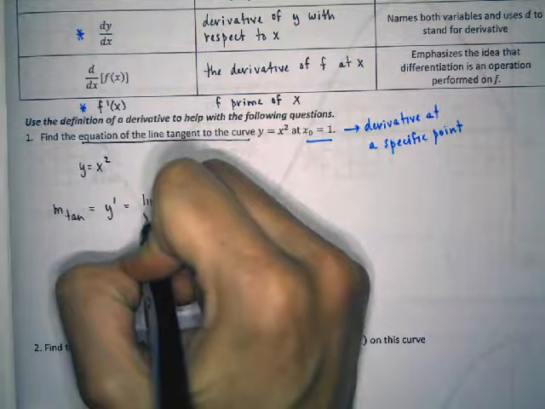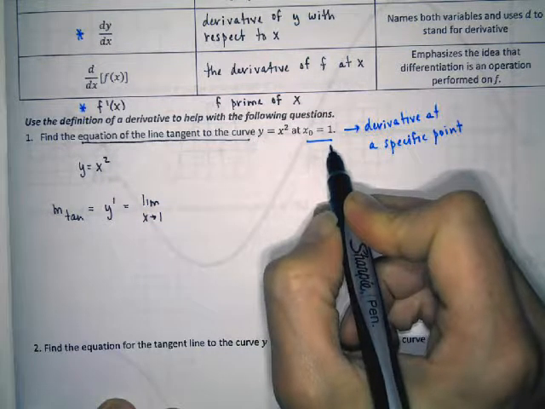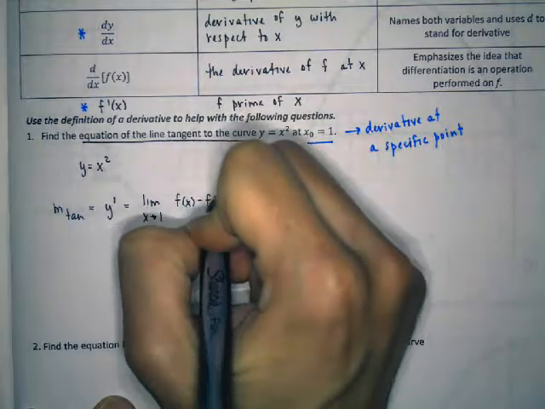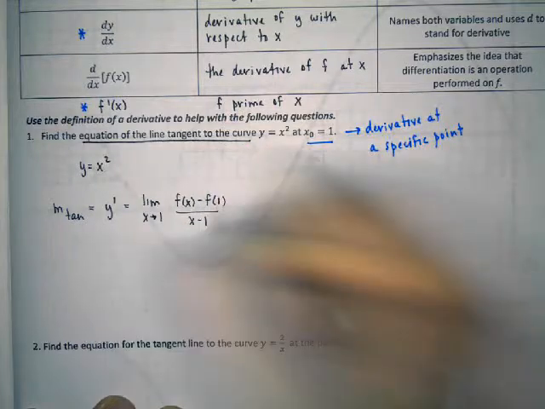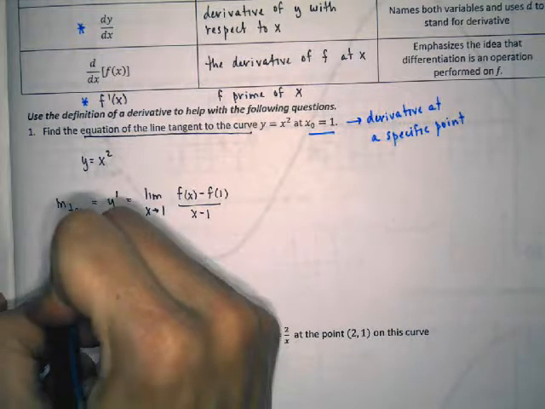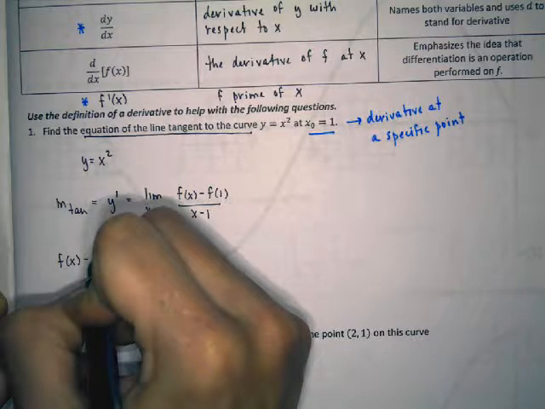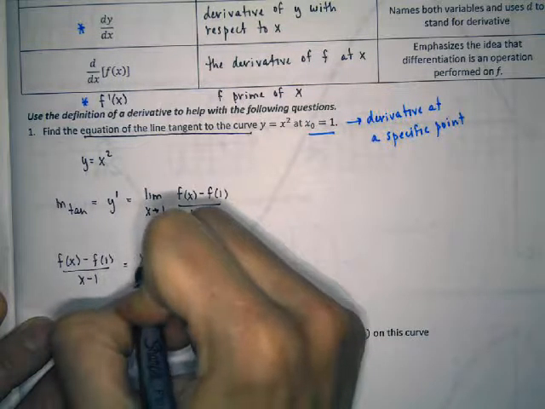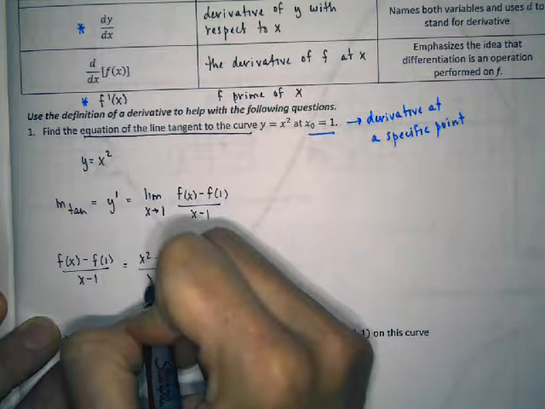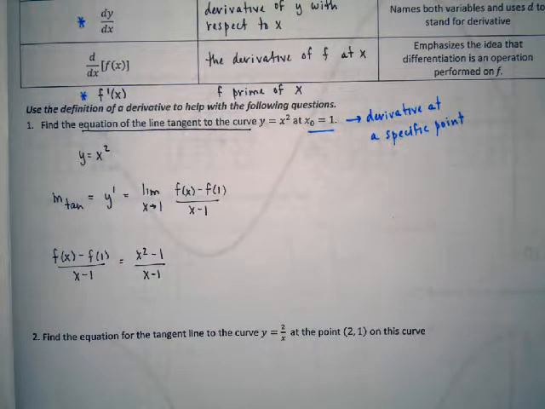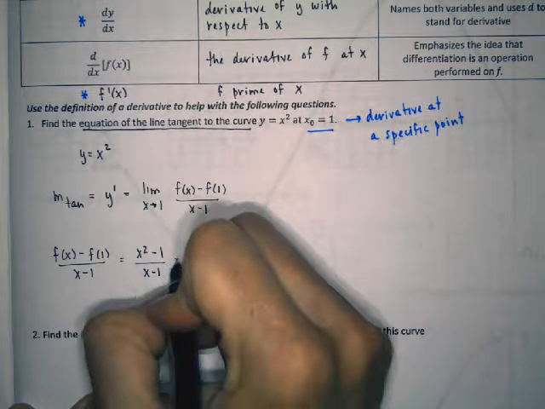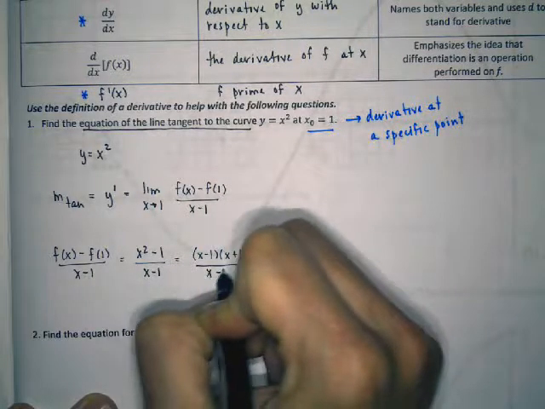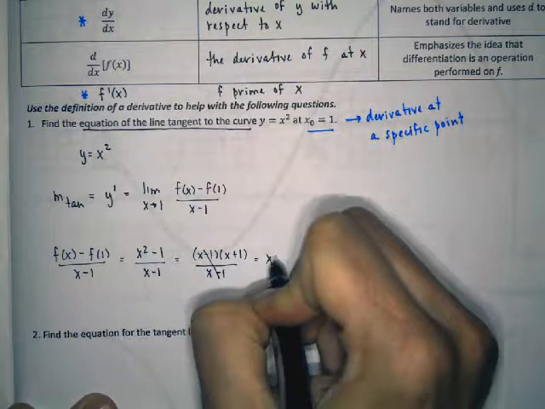So I know that's the limit as x approaches, in this case 1, because that's the value I want to find. And I'm going to have f of x minus f of 1 over x minus 1. So again, we're going to go ahead and do our simplification. f of x minus f of 1 over x minus 1 is equal to x squared minus 1 over x minus 1. And this is, again, a fairly easy one to tackle. We can factor our numerator and quickly notice that those factors cancel.